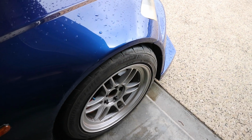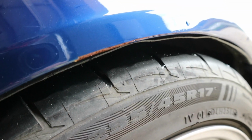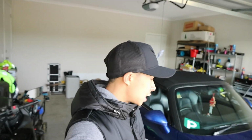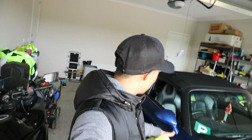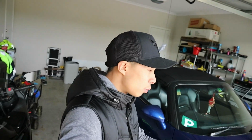And paint peel number 2, driver's front fender. As you can see right here, this one's the same thing as the rear, but it's actually larger. This one's way longer. Look at that. But with the front, it's way easier. I can just change out the fenders without cutting into the actual car, because the front fenders you can take off and replace, not like the back where you can't take it off.